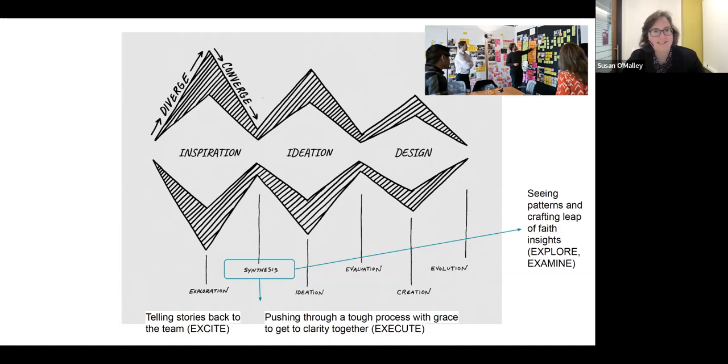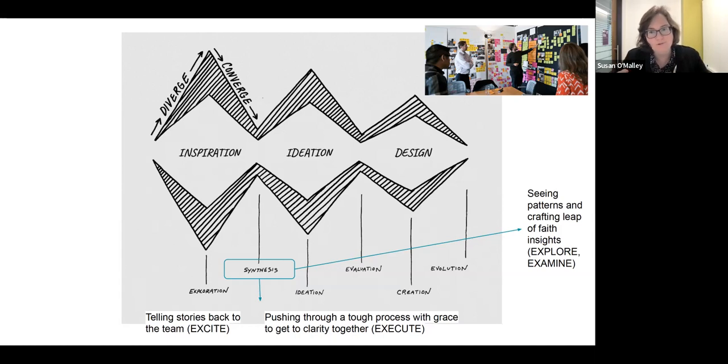And so a couple of the ways that I've seen the energy work up here, really importantly, is sort of the act of telling stories back to each other, right? So when you're doing design research or some of this early field learning in a creative process, many of the team will have been together probably quite a bit of the day, but people will always kind of have to split up, usually in pairs or trios, because they're going to try and cover more ground together separately. And so the act of telling the stories back to each other, and the act even of emceeing and curating how that dialogue flows, is also a tremendous place where excite energy can really move you forward.